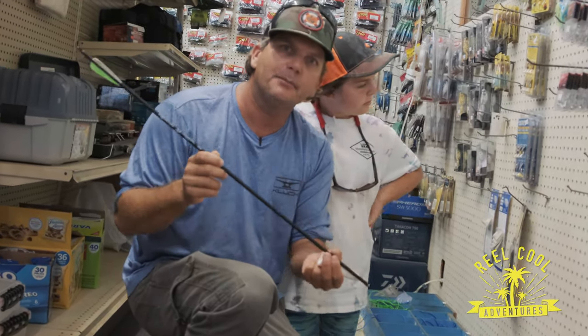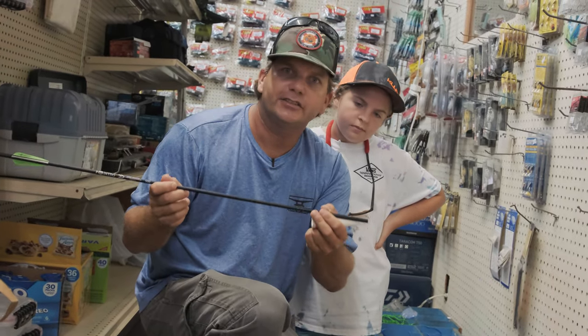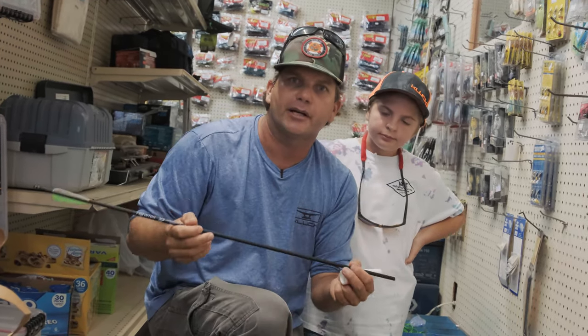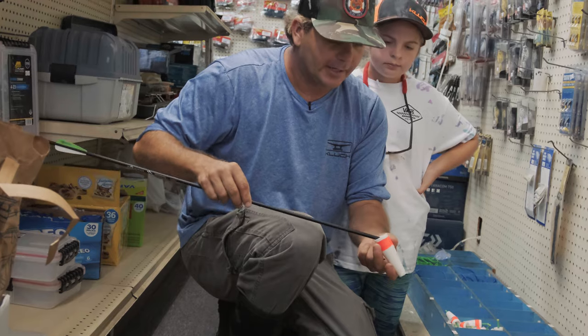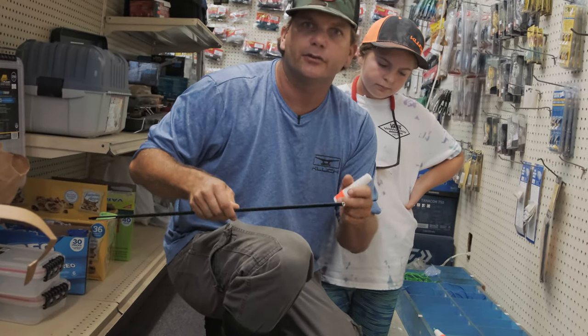I want something that on impact, it doesn't slide up on the arrow. I want this to actually hit the water, stay intact, and then when a fish bites it, it's going to come up, and this is going to be our indicator that we're having a bite, because it's going to be so far away that we won't be able to see this, really. So I'm going to take this arrow, and if I can barely push it through that bobber like that, that's what I'm going to purchase.